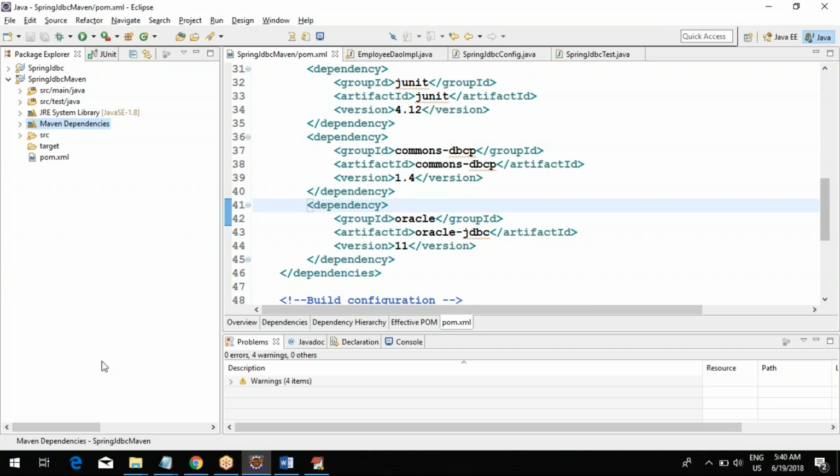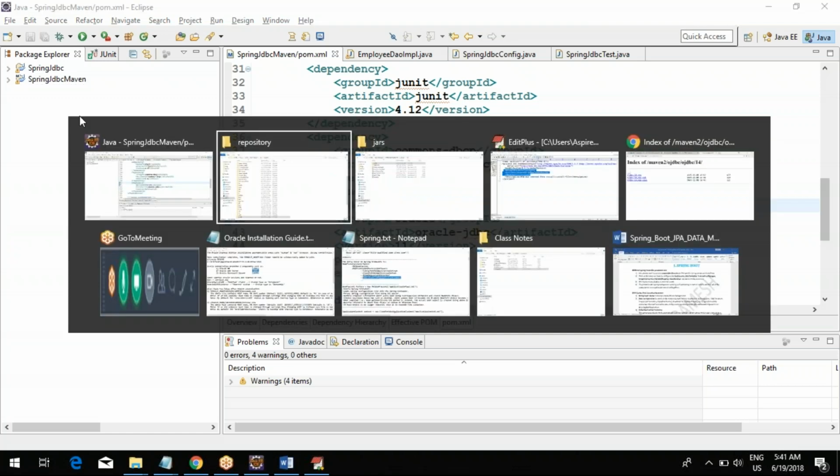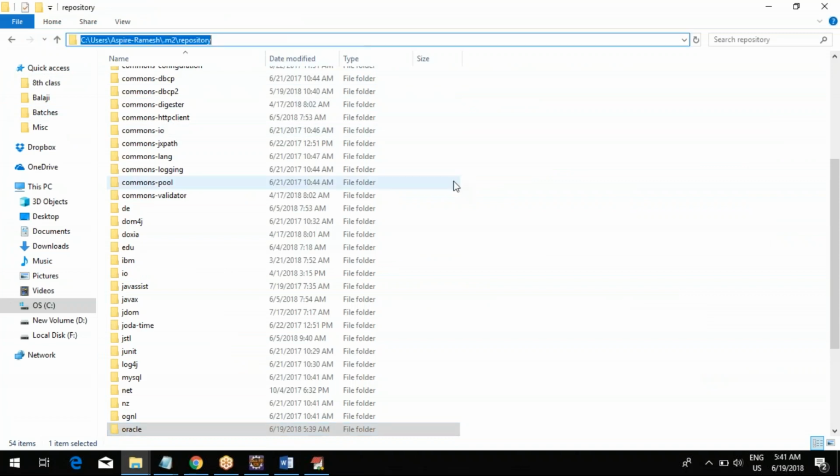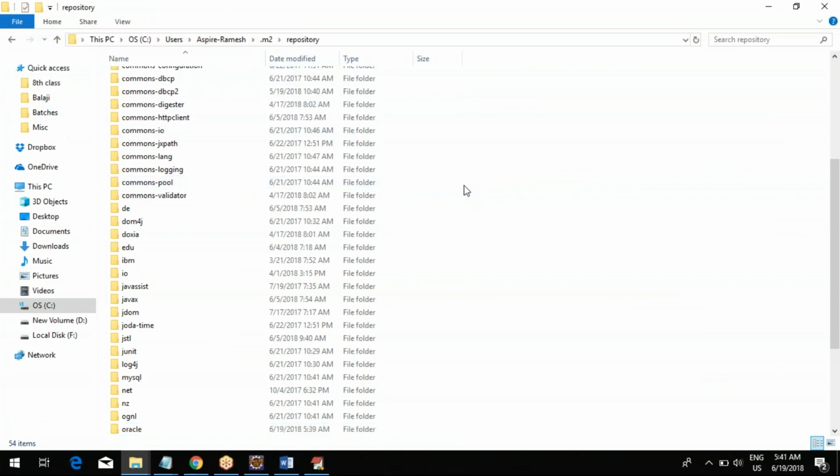Why? Because, for example, I will create one more project, and that project also needs the same jar. In that case, we have to add the jar again. That means in every project we have to add the jar explicitly. To avoid that, Maven says put it in the local repo, so that Maven will refer to the jar from that local repository. Multiple projects can refer to the jar from that local repository. In real-time projects, different developers can refer to the jar from a common local repo.